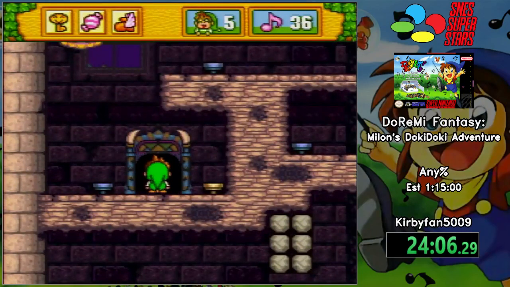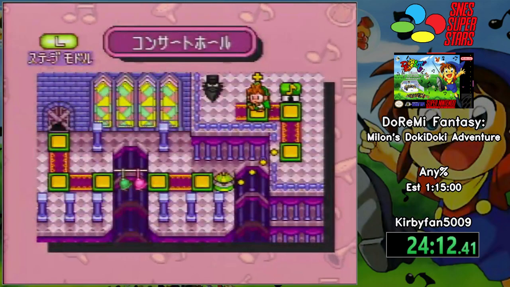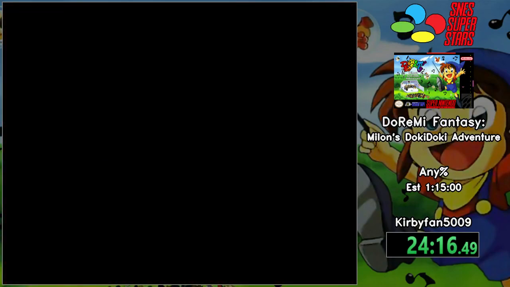And also there's these switches here. The blue ones turn the lights off and the yellow ones turn the lights on. And you can't see the level design if they're off, so you probably want to keep it on at all times.